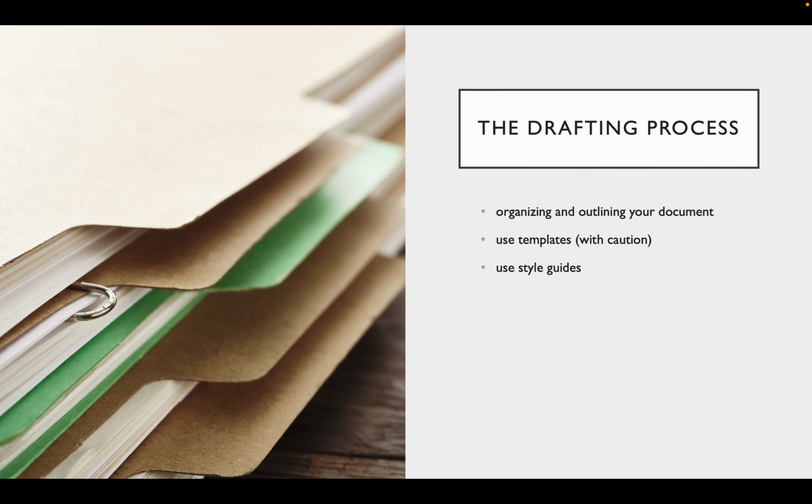And then you get to the drafting process. This is where you start organizing and outlining your document, figuring out what is going to go in your document, where is it going to go. There are templates, but I'm going to caution you with using templates because a lot of times they can just be more frustrating than they are helpful. But there are style guides out there. When we think about things like business letters or emails or memos, there's specific formats that you can look at and use those style guides to help you sort of decide what information is going to be included in your document.